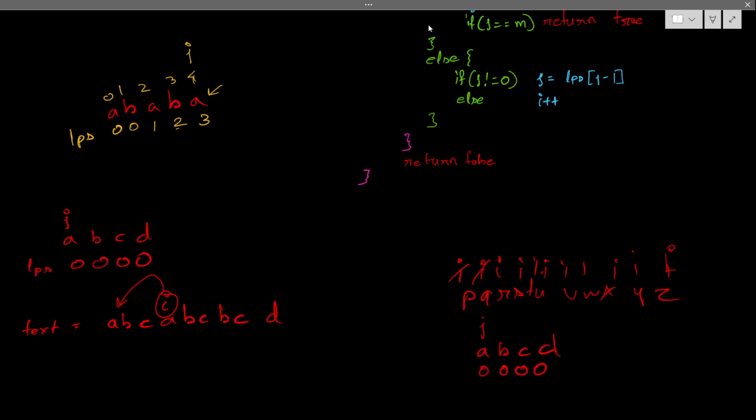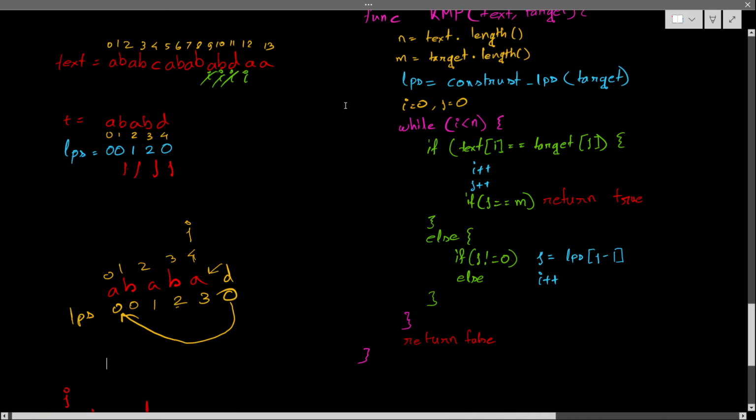Otherwise, if there is no match, see here, there is no match. So let's say D is present here. No match, it will directly point to 0. So I will instantly jump to the 0th index. If the pattern is present, that time I will jump to that pattern. Not only a single one-step jump, it will be a long jump, at least 2-3 steps out there. So that's why it is not taking big O of k time.